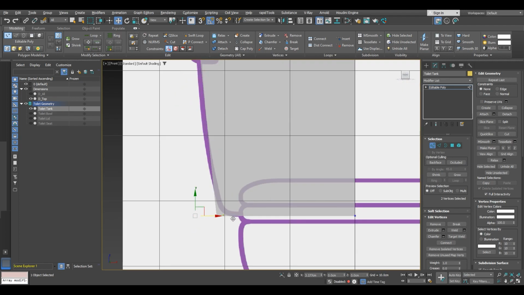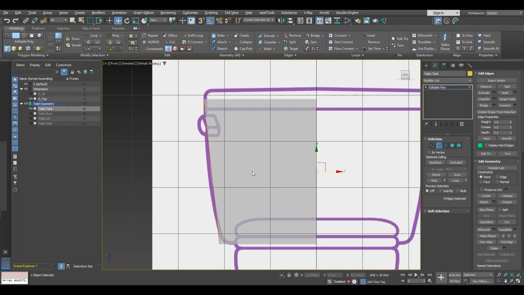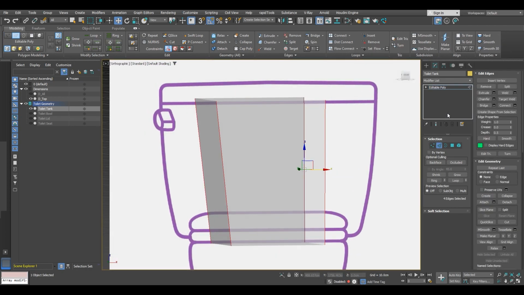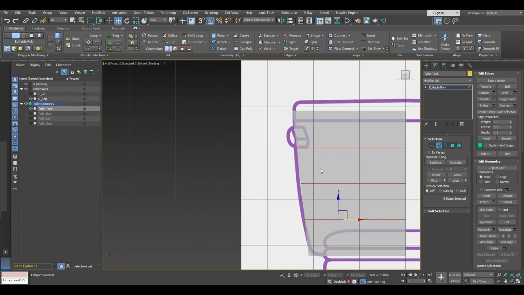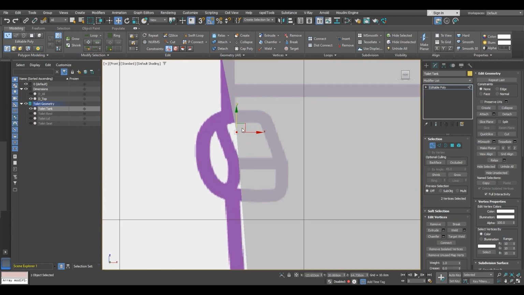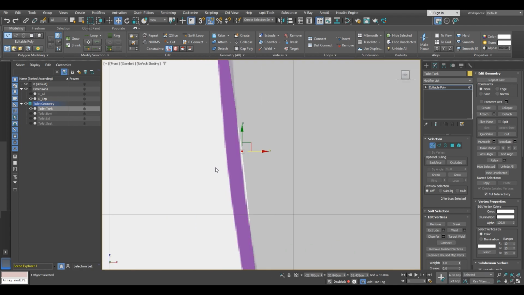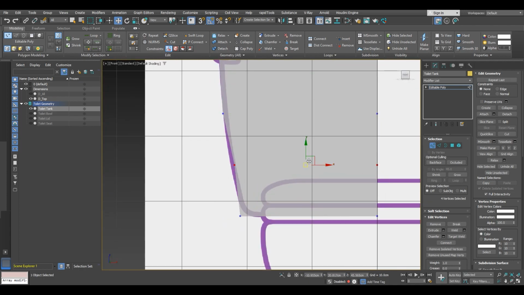I also move the bottom vertices somewhere around here maybe, and then we are going to need to add a couple of edge loops right here. So just go ahead, select these edges and add 2 or maybe 3 segments, then click OK and go from the front end. You can now tweak the vertices like this, so you can just move them up and down so we don't have a big gap from the top one to the first edge loop and from the bottom one to the first edge loop, something like this.